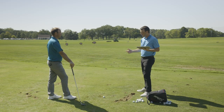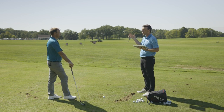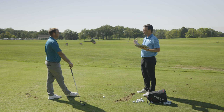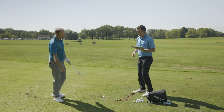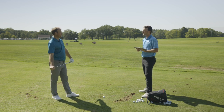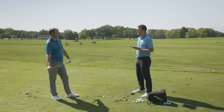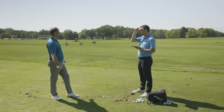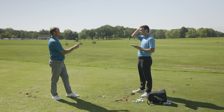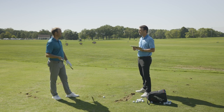When you're hitting a shot back into the wind, do you hit the draw differently than you would normally, or is it just your same setup and same draw swing that you would typically use? Well, my normal shot is a little draw, so I feel more comfortable hitting a little draw than hitting a little fade. Most of the time I will kind of play that. If the wind is out of the right now, in the complete opposite circumstances, that's when I'd probably try and hit a little fade into it as well.